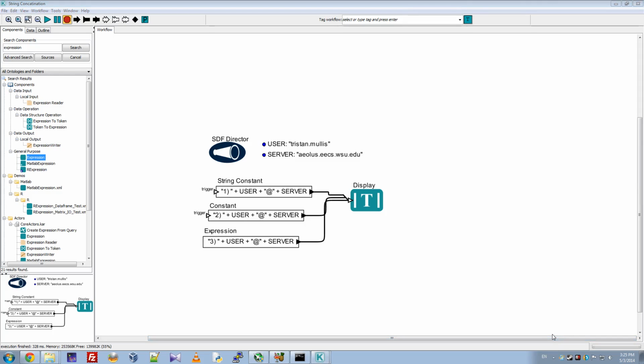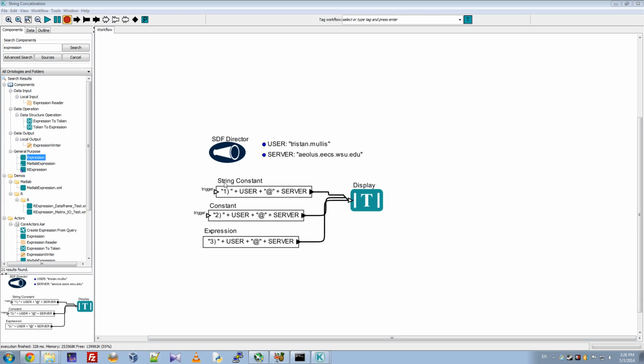Welcome to another video on developing Kepler workflows, and in this video I'm going to be covering string concatenation. I've already opened the string concatenation workflow I have in the samples directory within workflows. And the reason I'm making this video is it's not really very well documented or clear on how you actually do string concatenation correctly. And I'll be explaining that as I proceed.